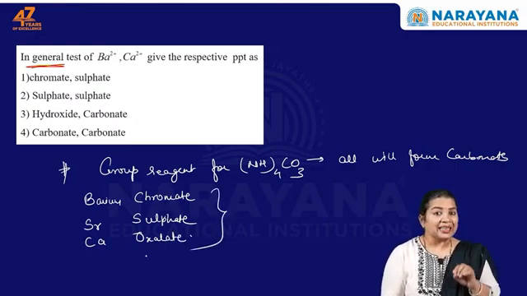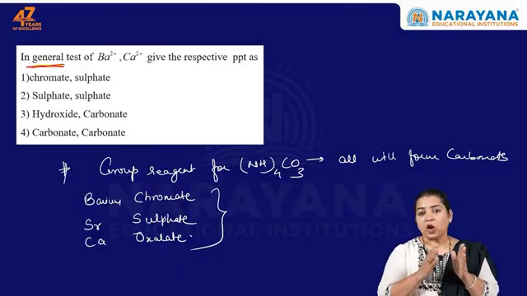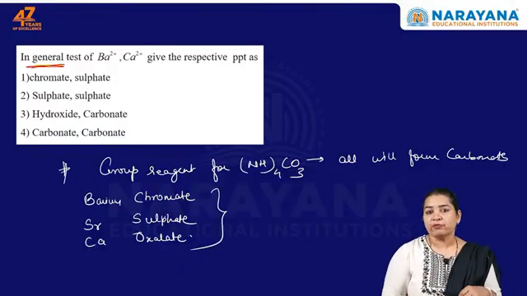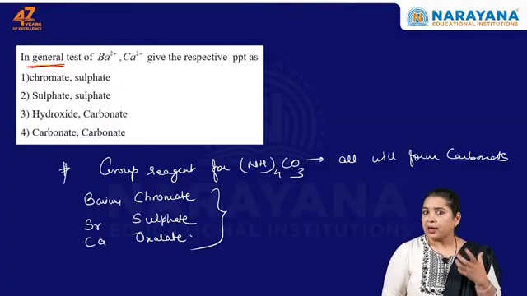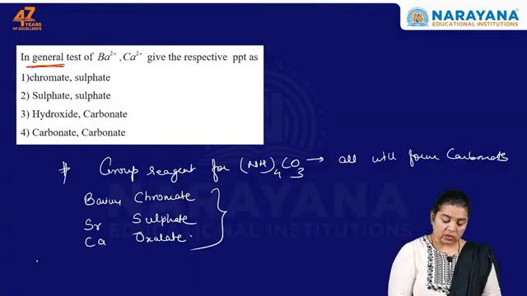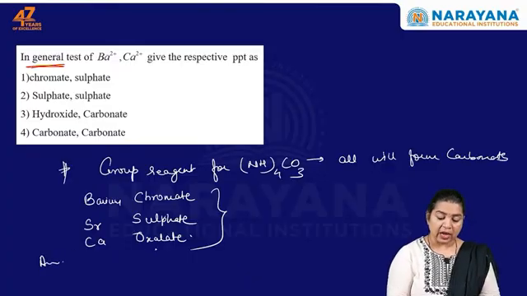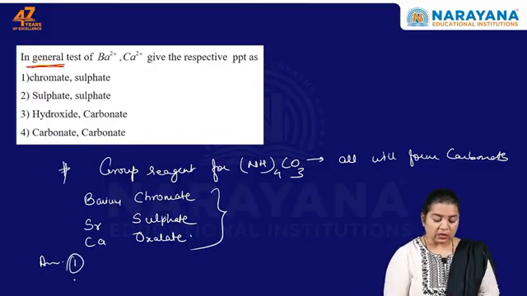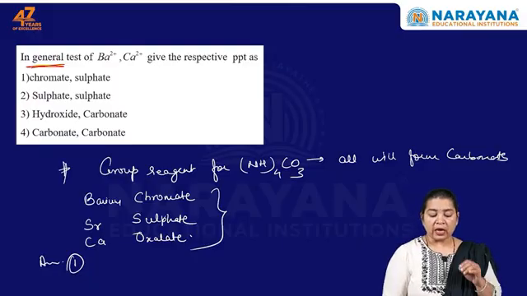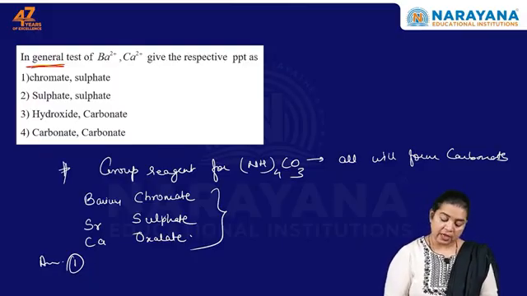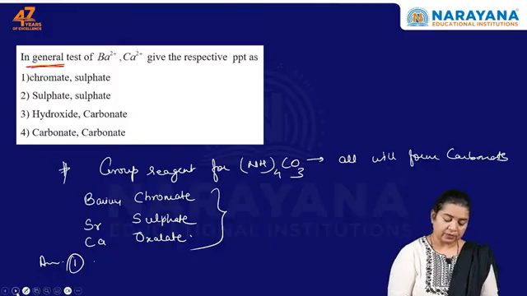The NCERT lab manual clearly gives a proper table in which this fifth group is defined and discussed. Following that lab manual, I will suggest the answer should have been, for barium I'll go for chromate, and for calcium I'll go for sulfate. The answer should have been first. Okay, the answer for this question should be first, right?